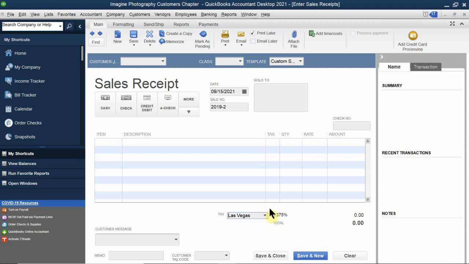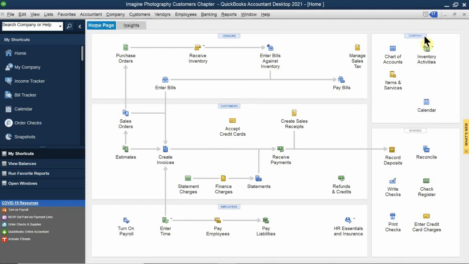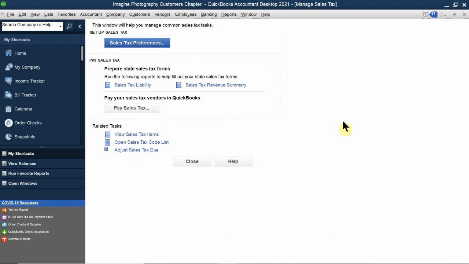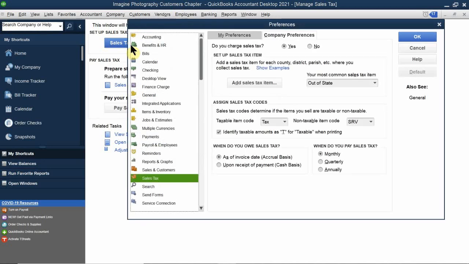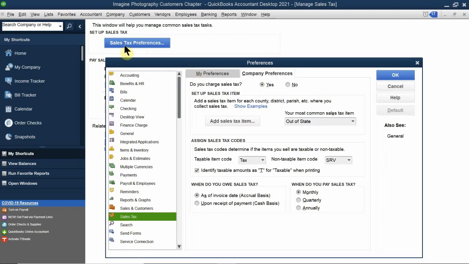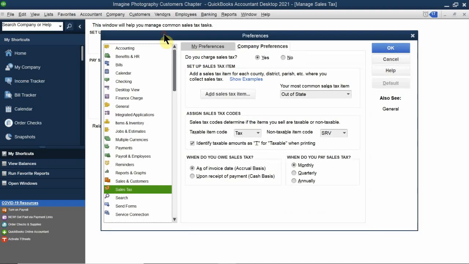And that is the step you need to take in order to set up your taxes first. Once you've done that, if you go to that sales tax manager window and click right here where it says set up your sales tax, this takes you to the same window as your edit preferences, and this time we're in the tab for sales tax.